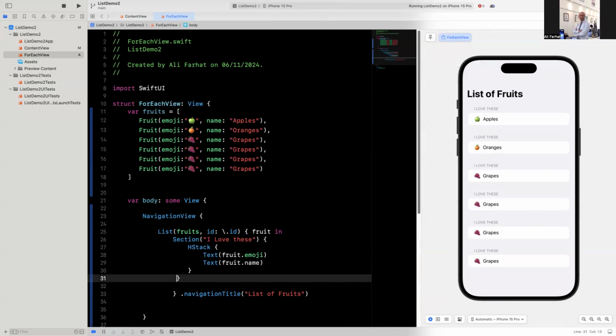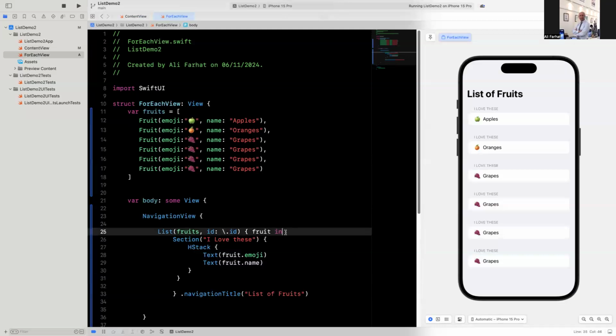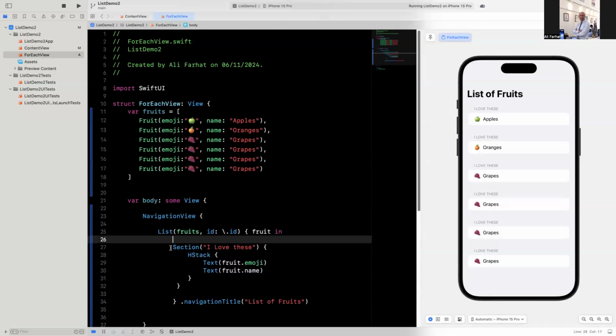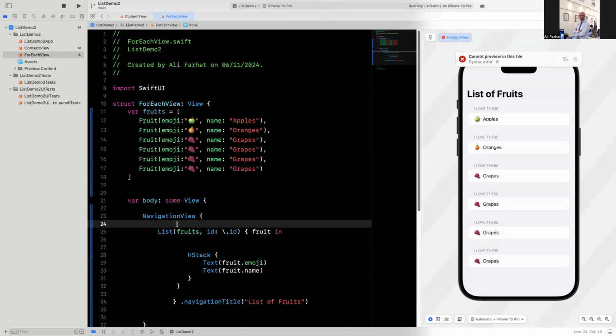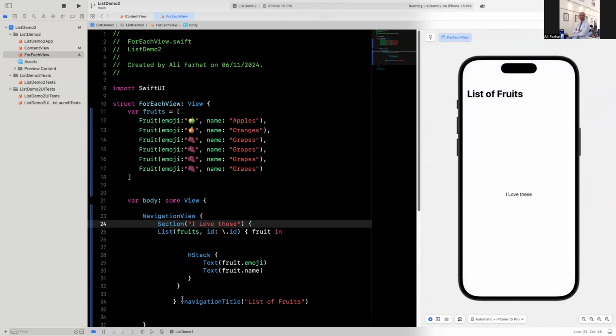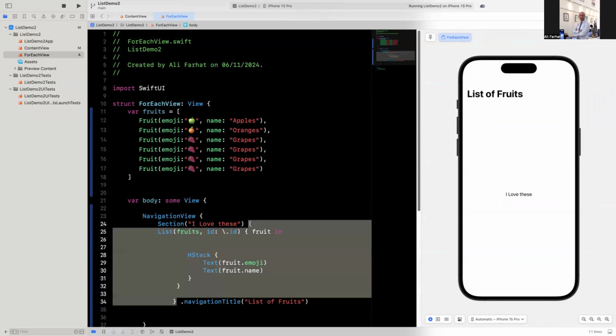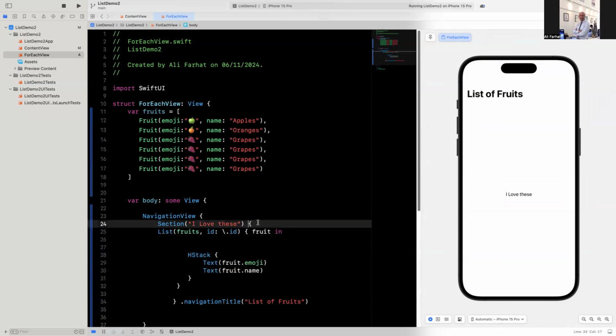Okay, so here, what I just did, I created a section in the list, but that's a problem. You see that? It's repeating, I love these, I love these, I love these. Okay, let's see if this would work. I doubt it. Yeah, so it doesn't really work. Okay, and then let's see if this will work. Yeah, so it doesn't work that way either.